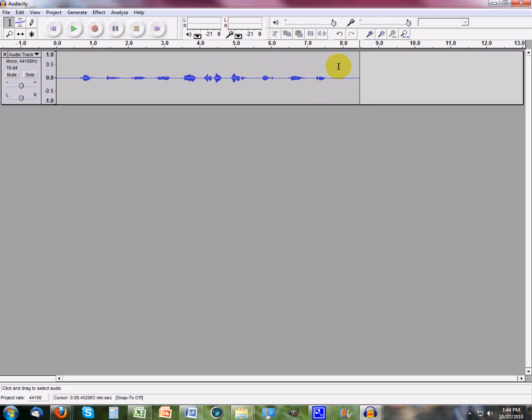And we'll see that the portion where my voice says left-click on the stop button is gone. Now there should be nothing left but me counting to 10, so I'll insert my cursor at the beginning and push play again. 1, 2, 3, 4, 5, 6, 7, 8, 9, 10.